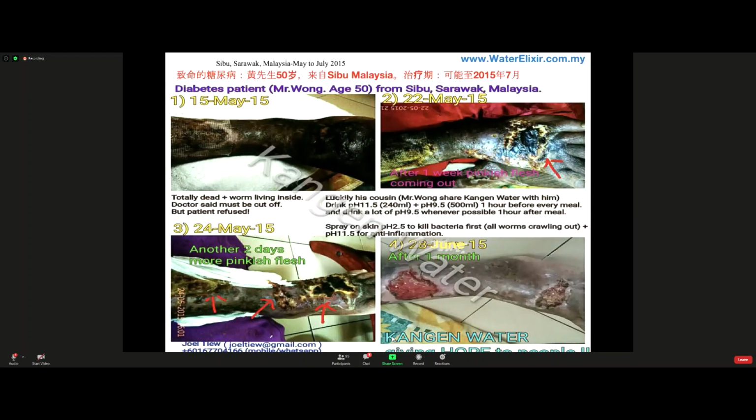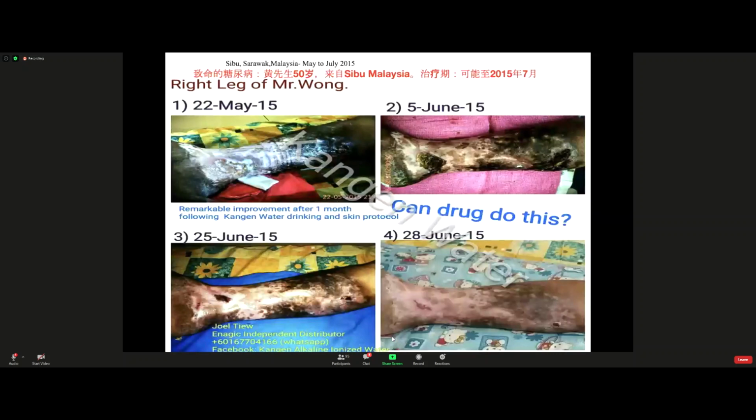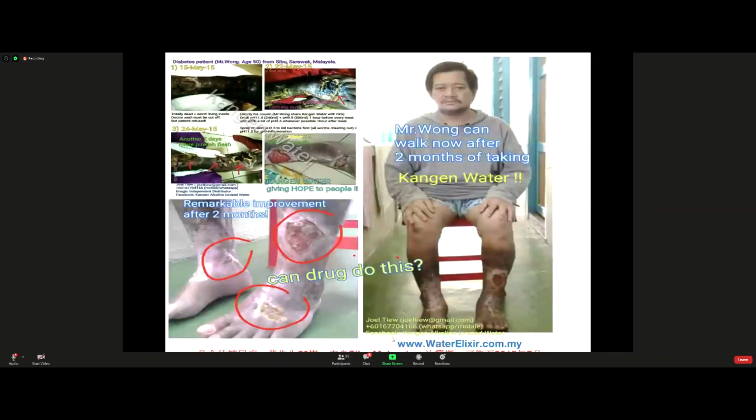And then after treating, soaking with 2.5, and then after 2.5, 3 minutes, and then soak with 11.5. That's how powerful this is. I can see the flesh turning, right? On the 4th picture on the right bottom, you see after 1 month, the flesh starts to come back, the color of the flesh. And slowly recovery over May, June, and then you see the whole right change back to normal color. I mean the cells, all the germs and bacteria are killed, so your cells are reproducing like antibody for you, right? You can see the skin all come back, and on the right hand side.